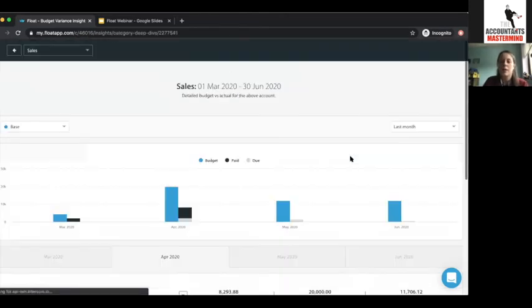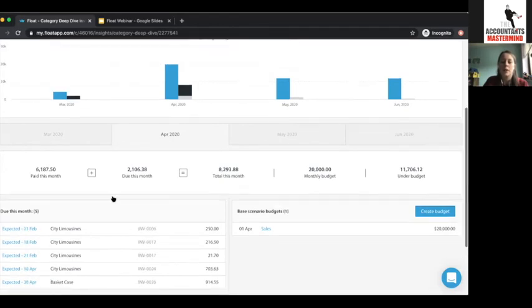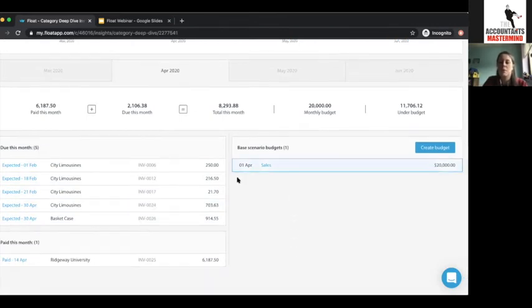And then if you click into here, you can start to build up a bit more of a picture of exactly what happened. So in here, you're able to see everything that you expect to happen. You'll be able to see your budget. So if your budget was done at a granular level, like Twitter or advertising or various things like that, you'd be able to see it at a glance and be able to see where the differences are.